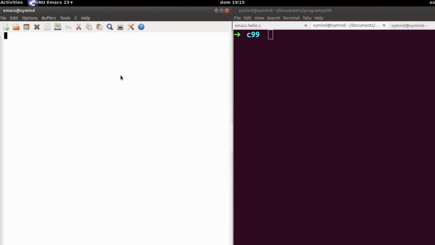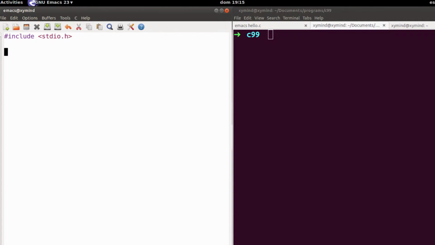Now, for coding a C program, all C programs, or at least most basic C programs, start the same way. I'm going to teach you what to do. You need to include this line of code, which is include stdio.h.